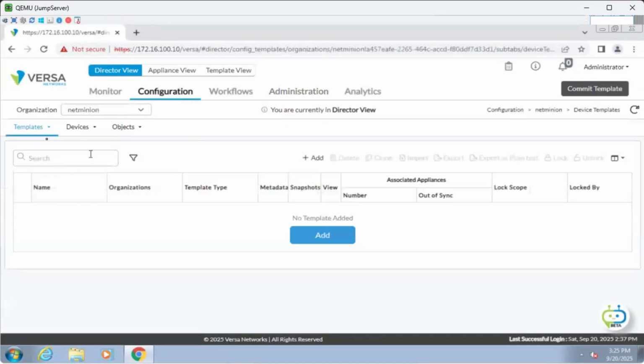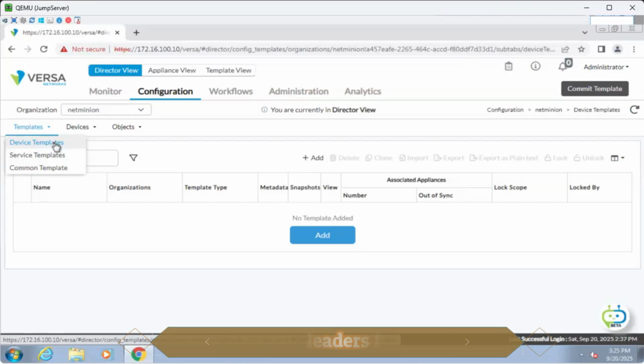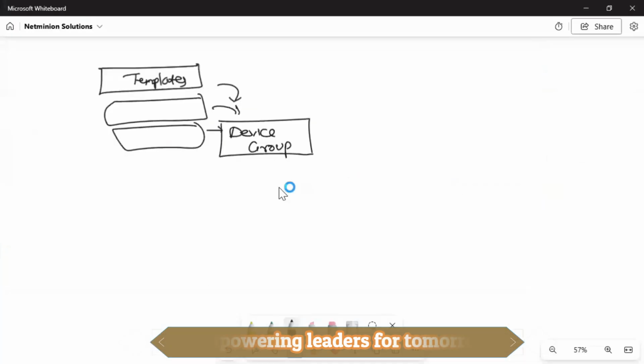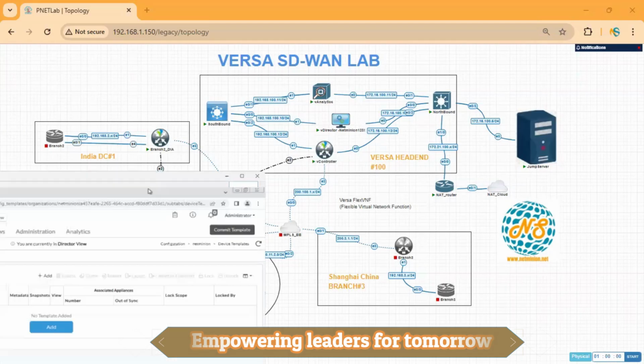If you go to the configuration, there is a template tab. I talked about how there are three types of templates. In device template, there can be staging and post-staging, two different templates, but we will be creating post-staging only. So device template, service template, and common template. These are the three main types of template. Device templates are the main templates associated with the device, and they are mandatory when you create devices. I will show you when I create the device, because today we need to onboard some device. When I onboard it, I will create this template. At that time, it will be more clear to you. Currently, just try to digest the information. Later on, you will be able to understand what I was telling. So this is one template.